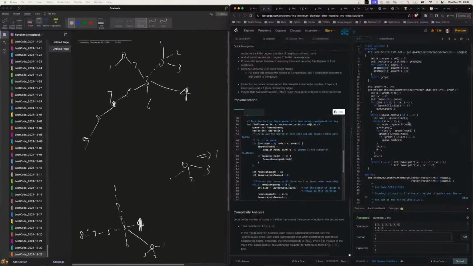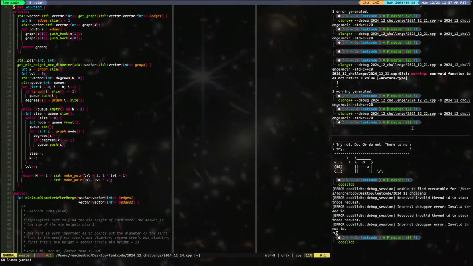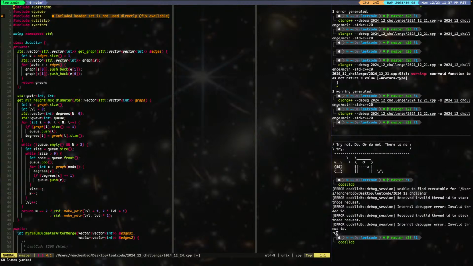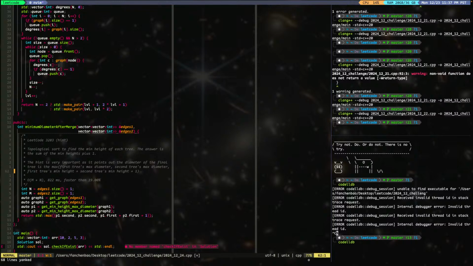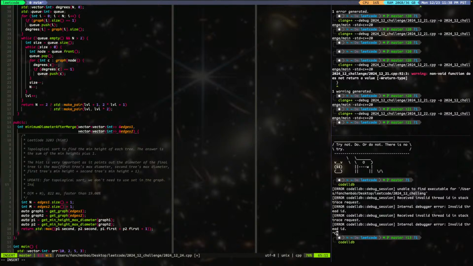All right, let's see. Yep. That I think will be an improvement. For topological sort, we don't need to use set in the graph, right? Instead, we just need a counter to keep track of the degrees, right?